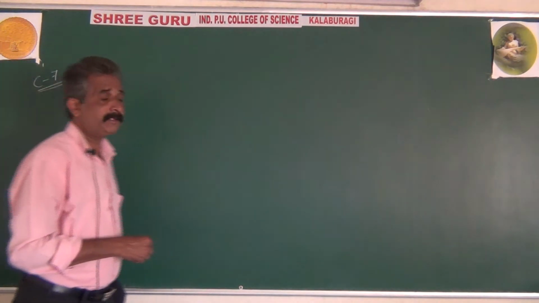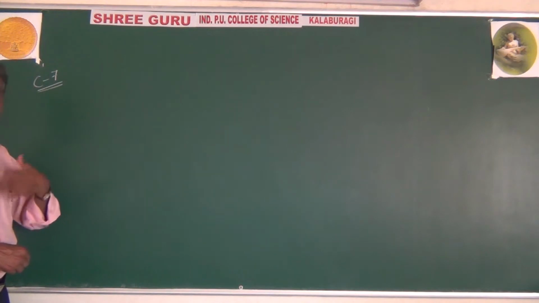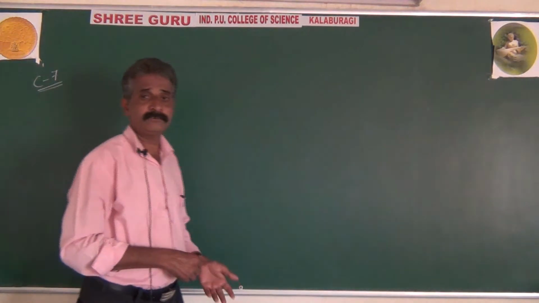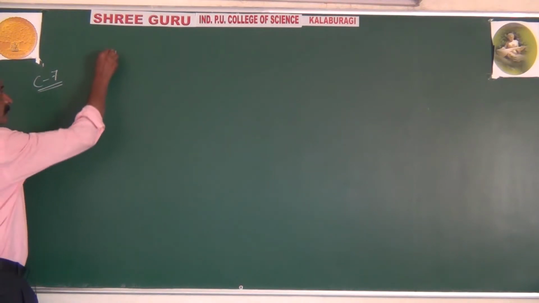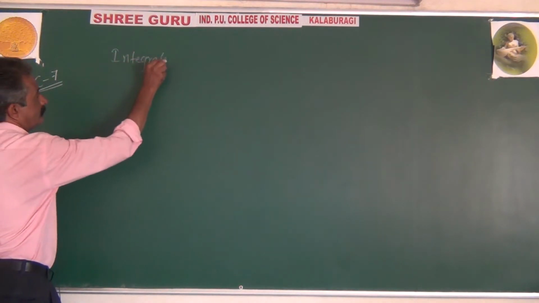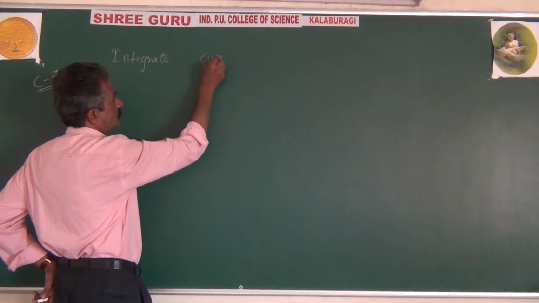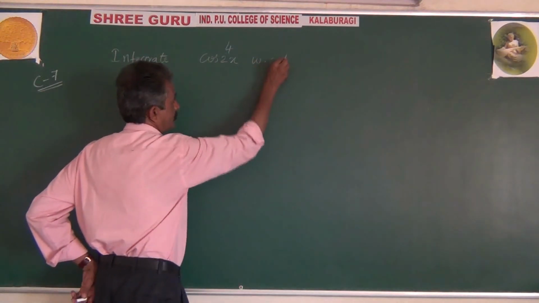I hope you are maintaining the number of problems. I am not counting that, maybe 15, 16, that's not important. Important is how much concept you understand, how much knowledge you gain to solve a problem, rather than counting the number of problems. Next problem, integrate cos 2x to the power of 4 with respect to x.